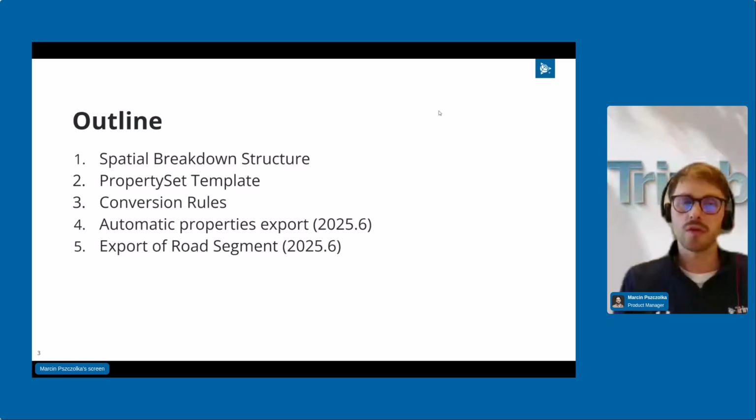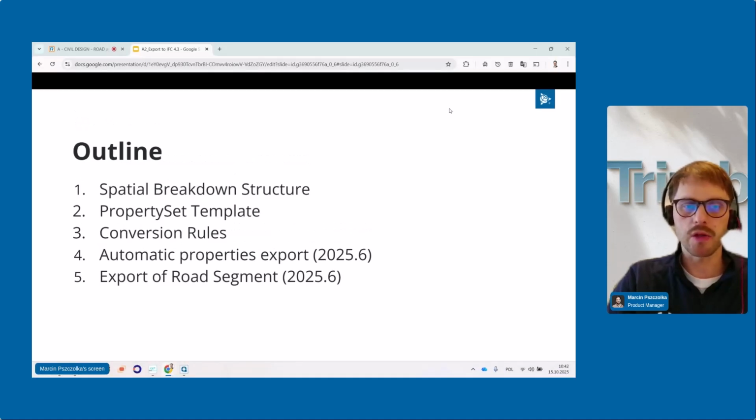The two new parts that will be shortly released with the newest version of Quadri and NovaPoint: it will be automatic properties export and also how you can export the segments of your road in the IFC 4.3. So I will not use the slide deck during this session. I will just directly go to the Quadri and will show you the live demo.